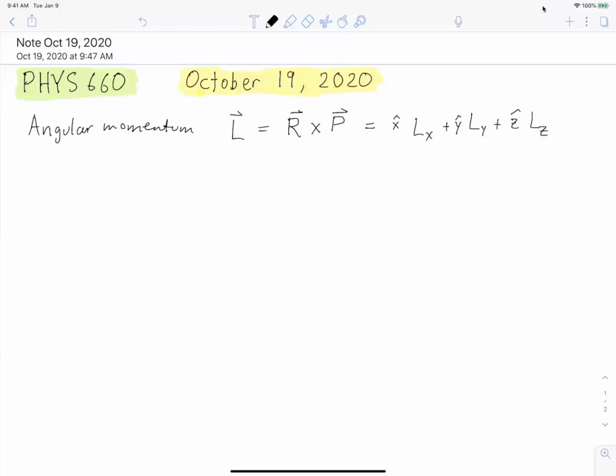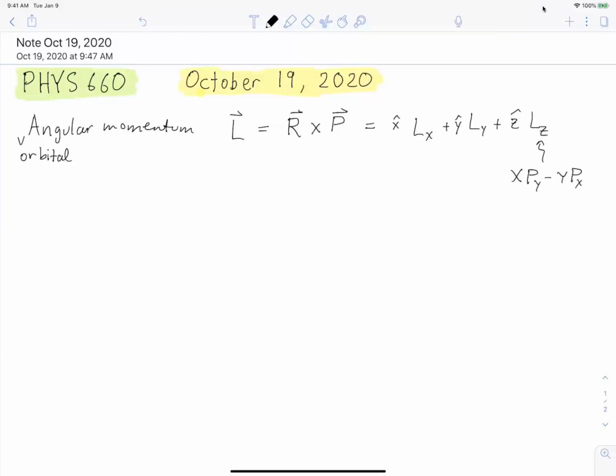And I should say that this is actually orbital angular momentum. We're going to talk about more general angular momentum in a little bit. But L sub z here is equal to, we found, x times p sub y minus y times p sub x. And we said it doesn't matter what order we write those things in because x commutes with p sub y.